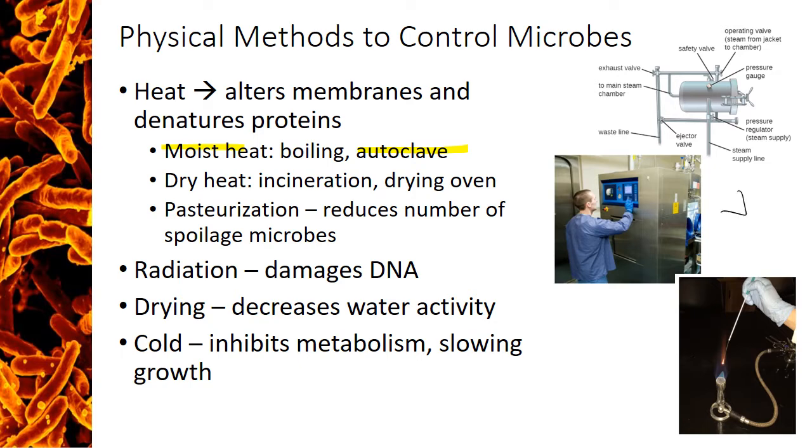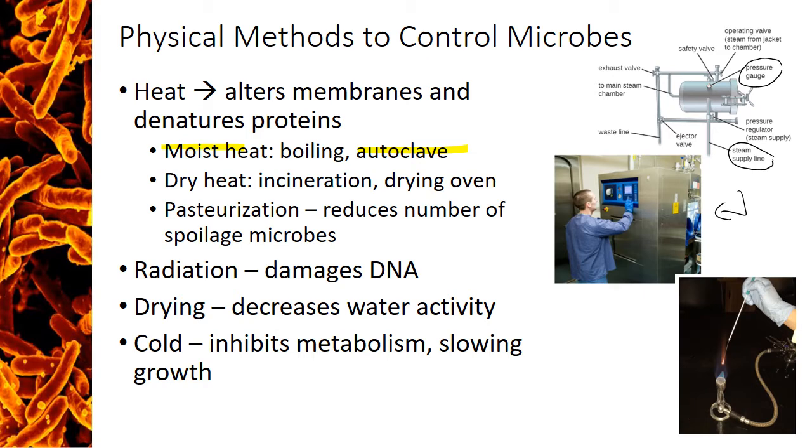You can see an autoclave here, and mainly what it is, is a gigantic pressure cooker. And so what happens is in the autoclave, the pressure is going to increase, and then we're also going to have the temperature increase and make steam. The increase of pressure is to make sure things don't boil over, and the combination of increased pressure and steam kills anything in there. Autoclaves are sterilizing, and so they will also destroy endospores.